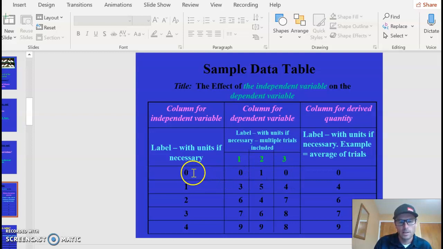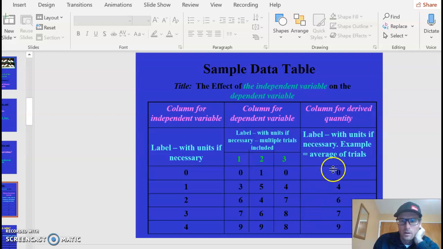So if this is a test tube room temperature and we're growing algae, well, maybe I'll do 3 test tubes to increase my validity and certainty. And here would be 3 test tubes slightly warmer, and then here would be 3 test tubes at the warmest temperature. With our constraints in class, we're just going to do 1 test tube for each change in our experimental variable.